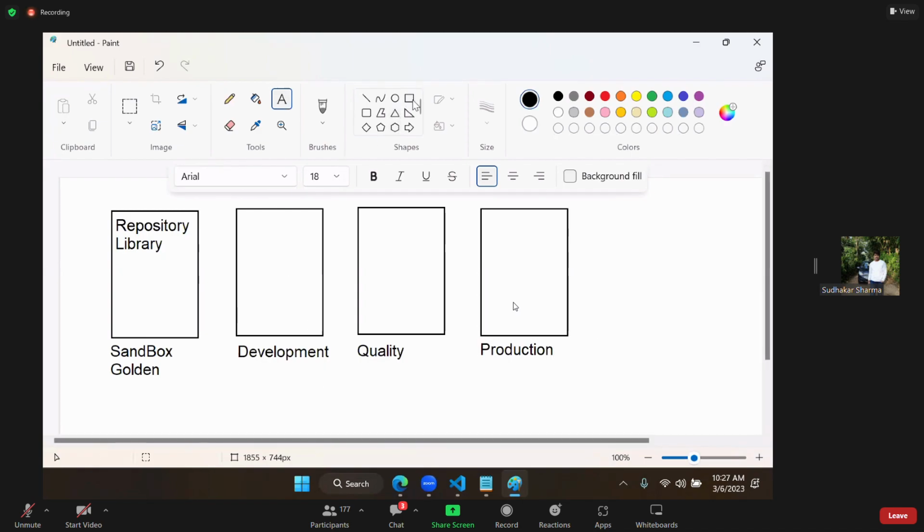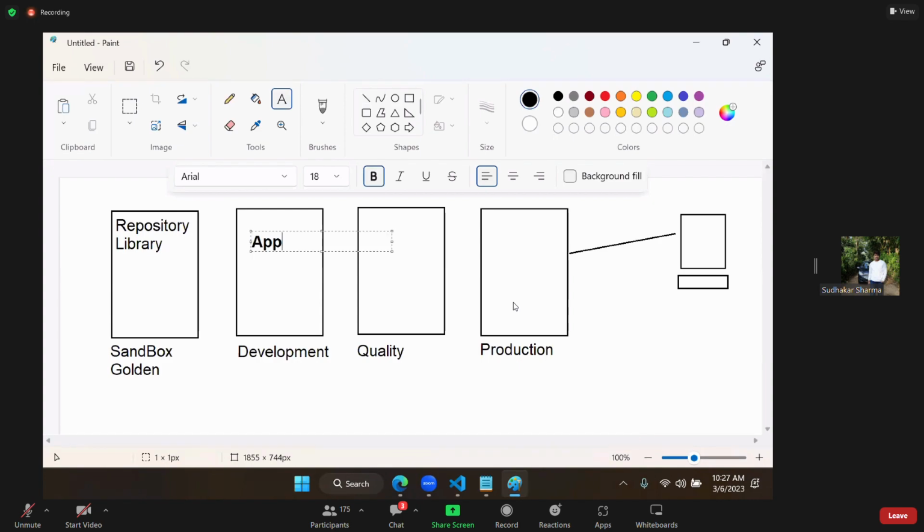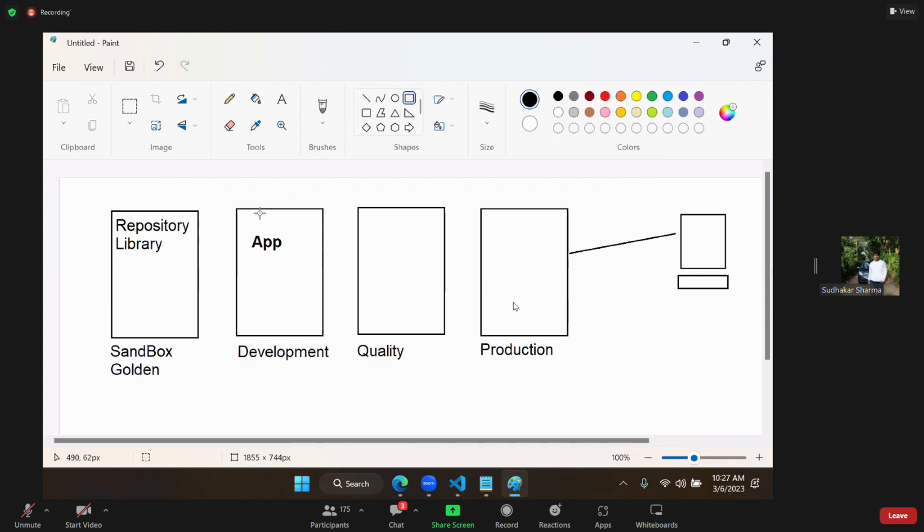Now, our client is ready to use this software that you have developed. That means the client is given access to the production server. The client will be using the application from production. But we don't build the application in production. Generally, we build the application in the development server.